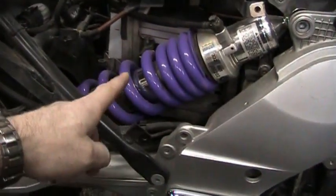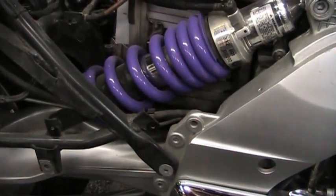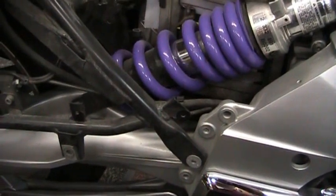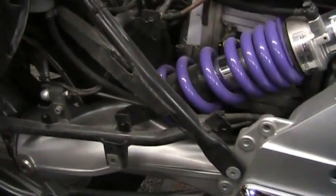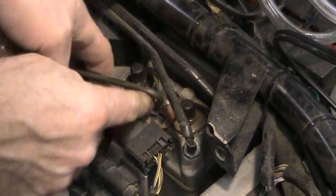And if you're wondering why my spring here is purple, it's because I changed out the springs to some progressive springs instead of the stock springs that come in there. These are Hyper Pro springs. It was a tremendously worthwhile upgrade for this particular bike. So anyway, I'm going to take off the rest of these parts here, and then I'll get back to the video. So I got the cover off of here, the leaf out of there, don't need that in there.